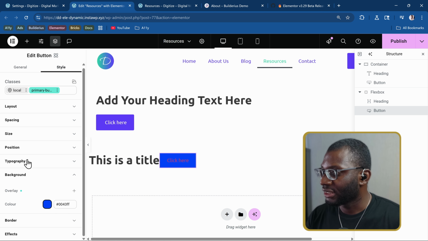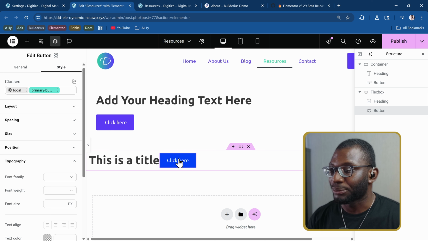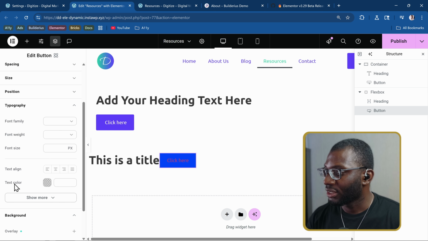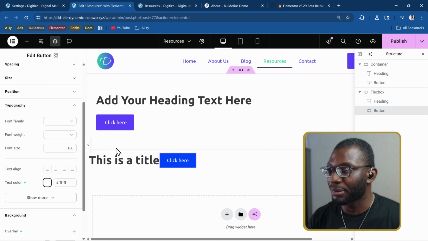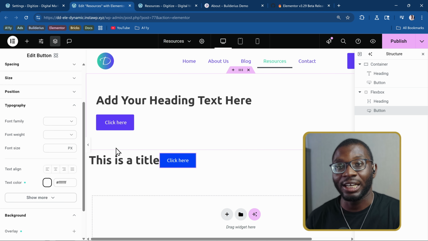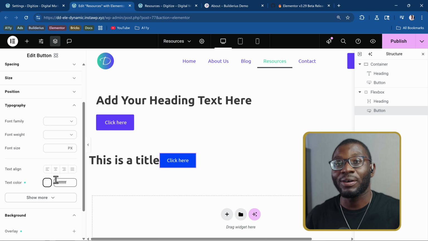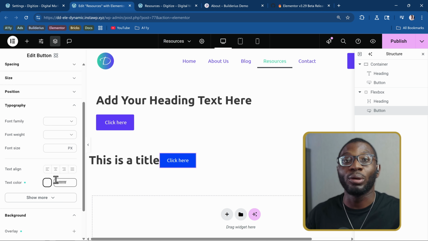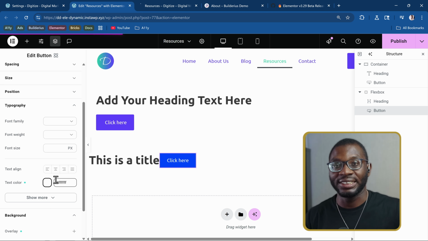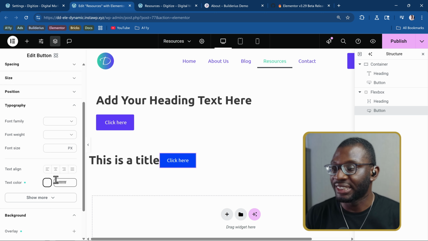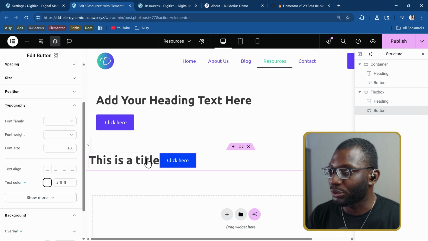Then I can change the typography because I'm trying to affect the text. I want to change the text color to maybe a white. And we get back something similar. Because this is still an alpha version, we don't have the CSS variables. So we don't have our global colors and global typography anymore. We now have to add them manually for now because it's still an alpha version. They are working on the CSS variables for future releases. But yeah, that's how we have it with our button.